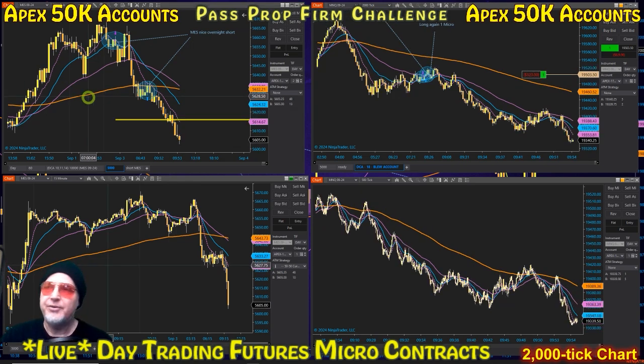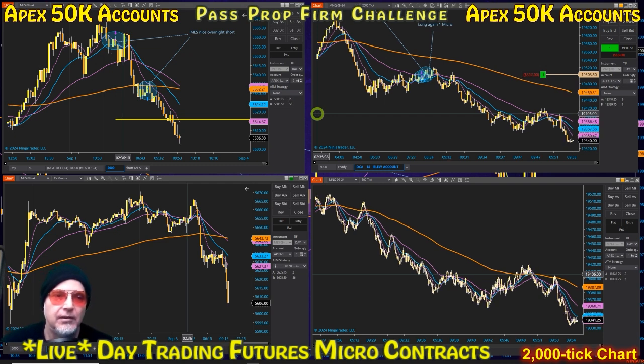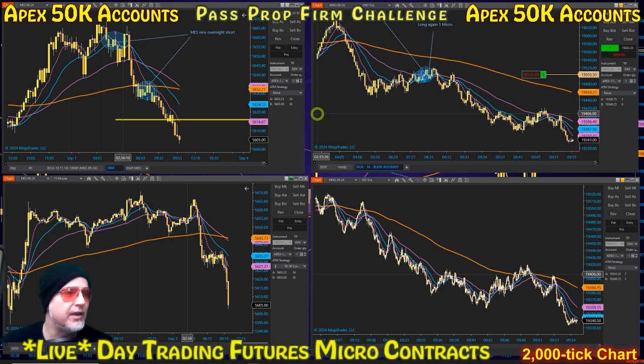What's also interesting is that, you know, holding one MNQ micro, if you have a $500 risk limit, it can fall 250 points. If you have a $1,000 risk limit, it can fall 500 points with one micro, and you still haven't hit your maximum loss on that.